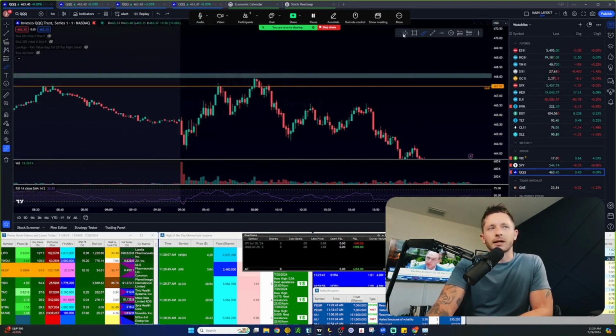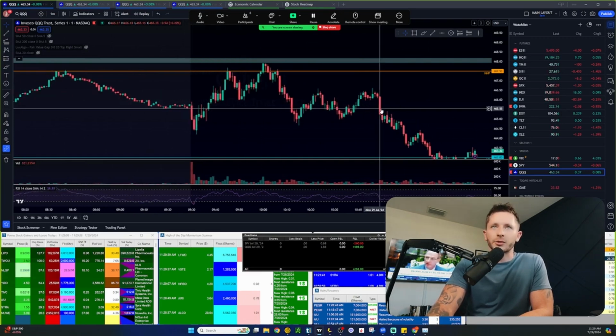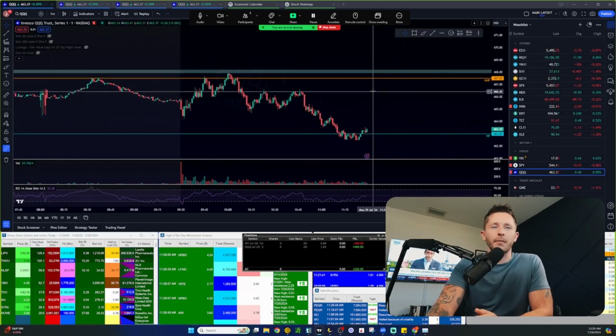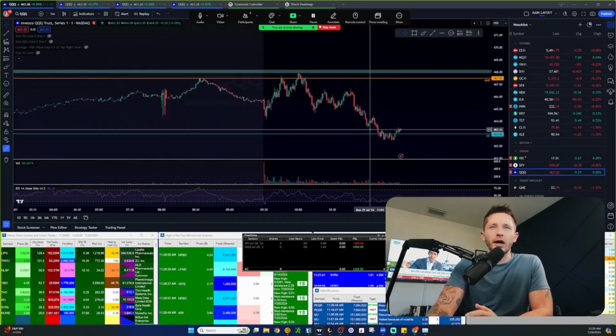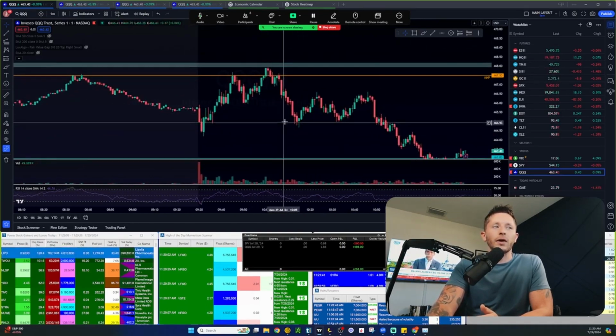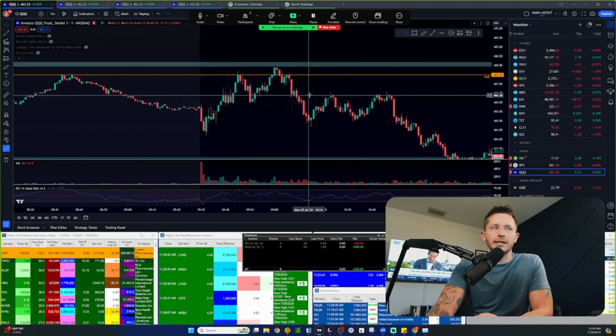Okay. What's something else that we noticed here on the Qs? Well, we had 467.50 monthly hedge pressure. We always get two hedge pressure levels every single morning: a weekly hedge pressure and a monthly hedge pressure. What do we know about these levels? They're strong intraday levels of support and resistance. Monthly hedge pressure is stronger than weekly hedge pressure, but they're both very strong intraday levels of support and resistance. So as we're also coming up into that zone, what else do we notice? We're also coming up into that strong barrier of resistance, aka monthly hedge pressure of 467.50.